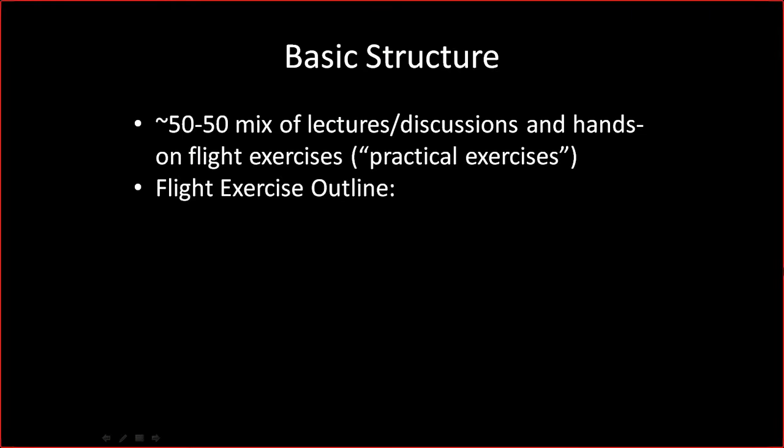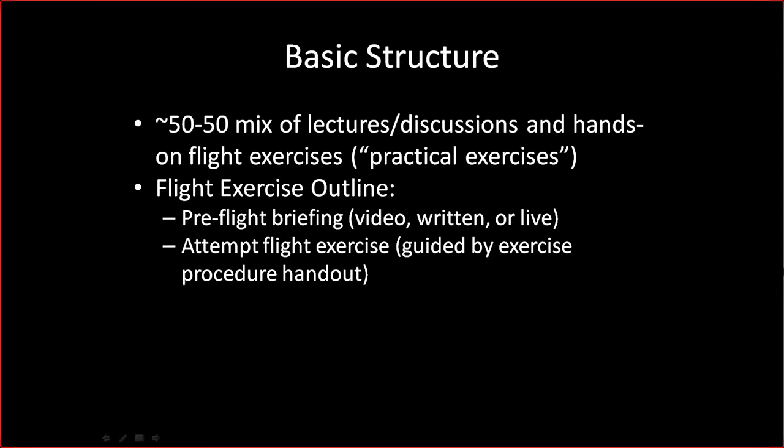A flight exercise goes like this. It starts with a pre-flight briefing. Some of them are in video form. Some of them are in written form. Some of them I haven't put in either form yet, so the only option is I'll do it live with you, or your coach will. Next, you try the flight exercise. And there's a written procedure handout to walk you through the detailed steps of doing it. And of course, if you need it, some of the exercise materials have a replay file in it, so you can watch the exercise being done. If it doesn't and you want it, your coach can demonstrate it to you live before you try it.